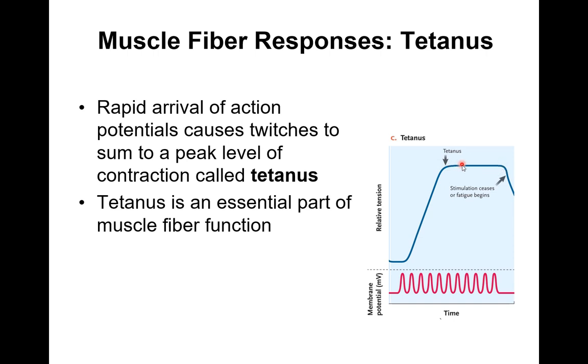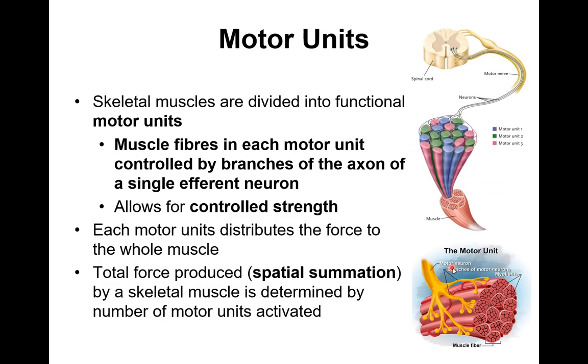But this cannot go forever, the tetanus too, because at a certain point your muscle will start running out of energy. The cross bridging, if you remember, is dependent on ATP being around. Without ATP, the myosin heads cannot acquire that potential energy. And so at a certain point you start running out there, and that's where you start having what is called the fatigue. Now the contraction, no matter how much you try, starts going down again. Try to lift 200 pounds for 10 minutes. You'll tell me if you don't get to the fatigue point in your muscles there.